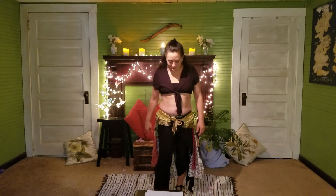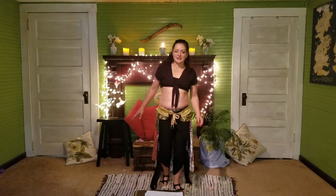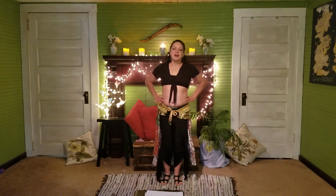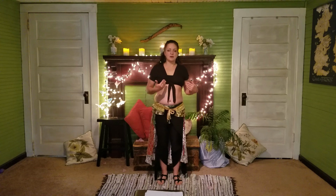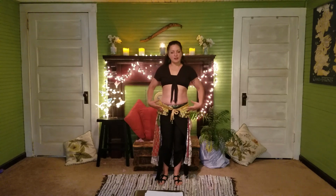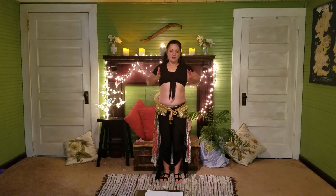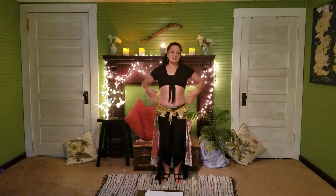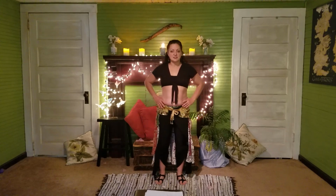All right. So the first move we're going to learn is called an ami. An ami. It's just a half circle you make with either your upper body or your lower body. We're going to start with our upper body. So you're going to take your upper torso and move it separate from our lower torso. So to do that, we have to get into correct position.